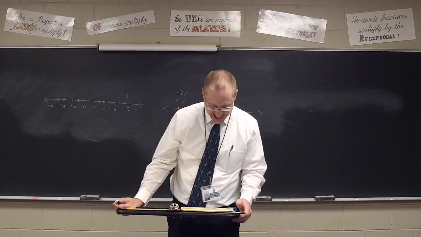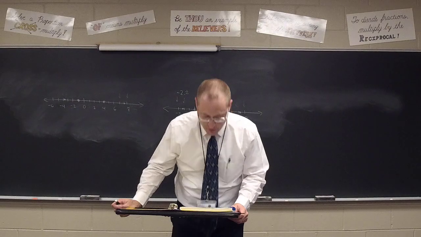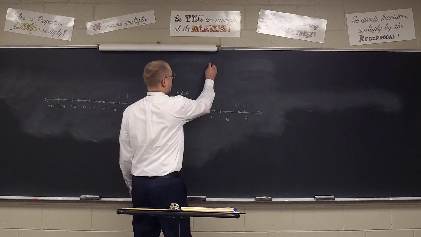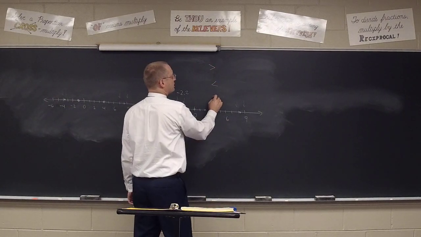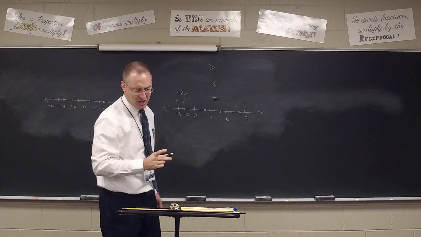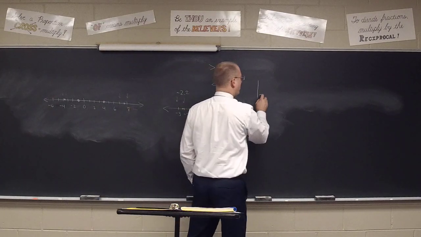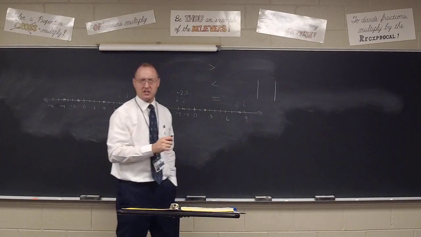Good. All right. Let's take a look at numbers 6 through 11. What did we put in the blank? Did we put a greater than? Did we put a less than? Or did we put an equal sign? And what are those two vertical bars that are around some of these numbers?